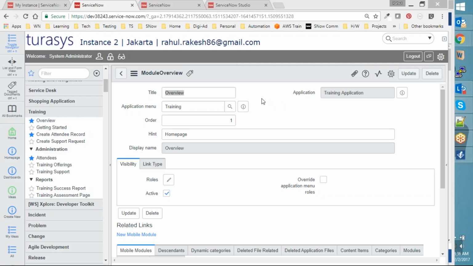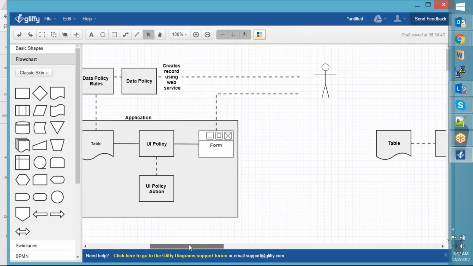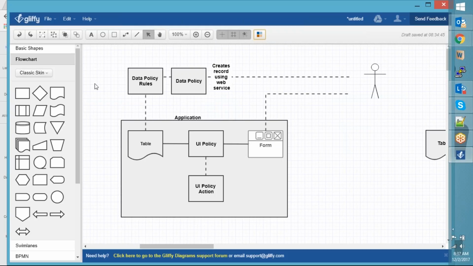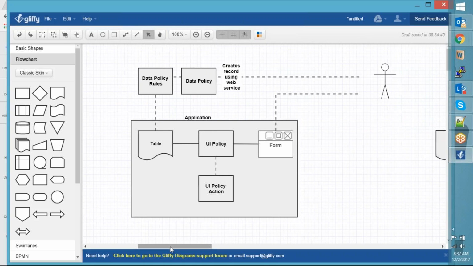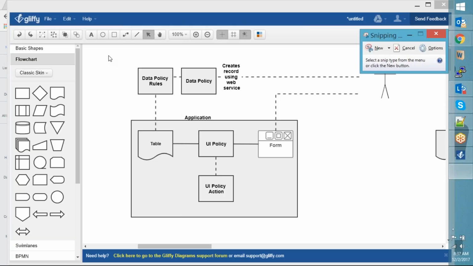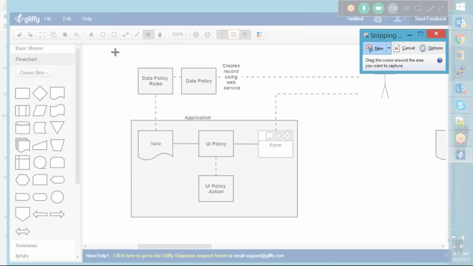So today we confirmed our understanding of UI policy, we learned about data policy, and we have kicked off the discussion of client script, conceptually at least. I need you to go back and read about every one of these topics that we have discussed today. Go and read about UI policy, data policy. Play with your applications, whatever you have created as of now, and learn about the client script as well, and then come back, and we will continue our understanding of client script tomorrow.